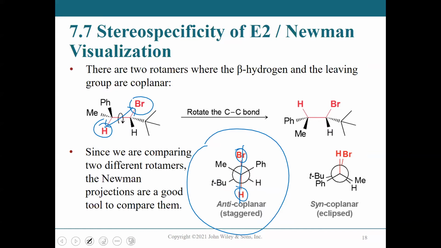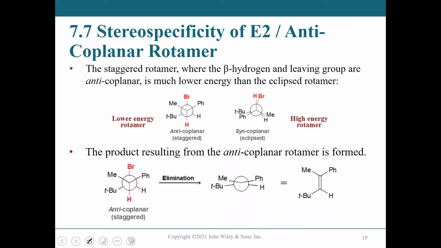So how is the mechanism working? You have a base. The base attacks the H. This bond comes here to form a double bond, and the bromine leaves. That's how it really happens. That is how the transition state really works for an E2 reaction. Okay, so now how to do this Newman projection, how to do the determination, that's going to be coming soon. I'll do it on paper.